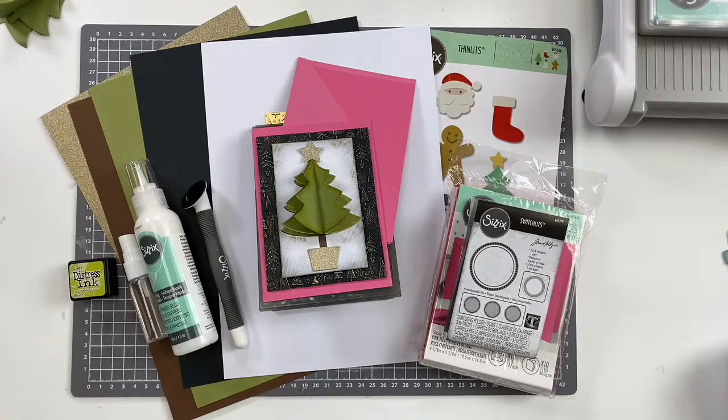That's why we said select your favorite festive colors and gave you the die set so you would know what you're working with. I don't want you to feel pressure as we're going through this. The whole point of a workshop and a class is just to have fun, and we're going to have fun.